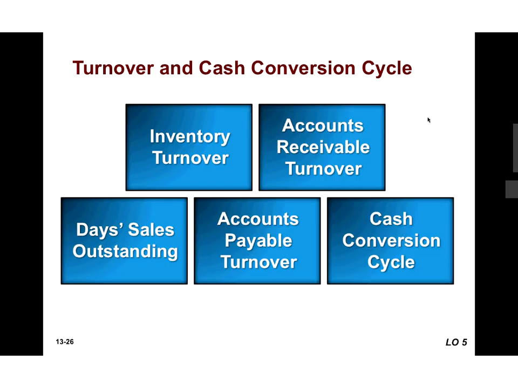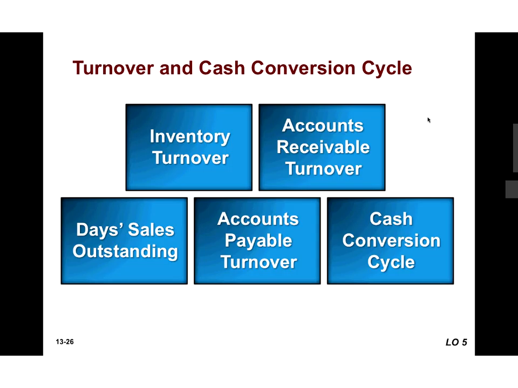Okay, so moving on. We looked at liquidity, do we have the money to pay our current debt? Now we move on to looking at how fast we're turning things over. How fast are we turning over our inventory? Is our inventory easy to sell or not? Are we collecting our receivables on a timely basis or not? And how fast does it take us to convert from when we start with inventory until we actually collect from a customer? That's called our cash conversion cycle.